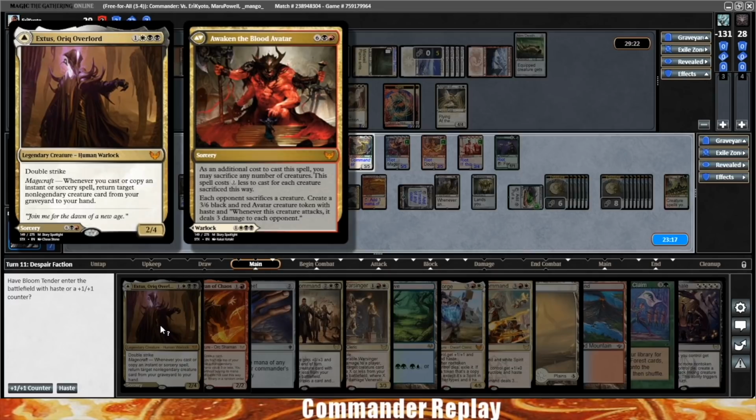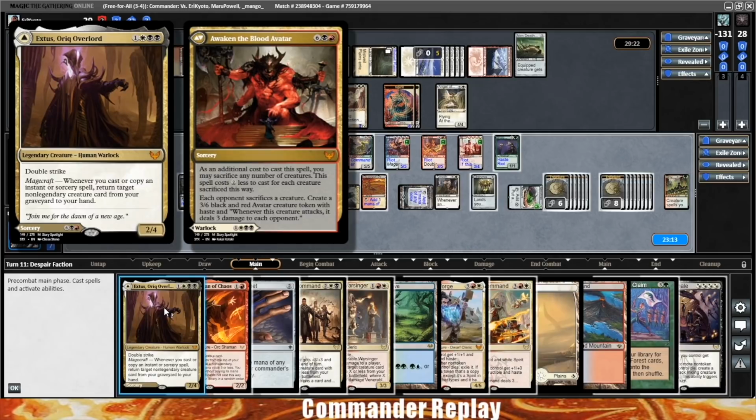What's the backside of that thing do? Haste on the Bloom Tender. As an additional cost to cast this spell, you may sacrifice any number of creatures. This spell costs 2 less for each creature sacrificed this way. Each opponent sacrifices a creature. Create a 3/6 black-red Avatar creature token with haste. Whenever this creature attacks, it deals 3 damage to each opponent. I'd rather just have the 2/4.